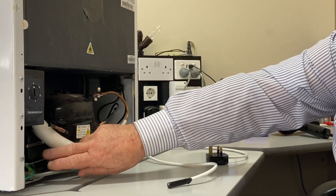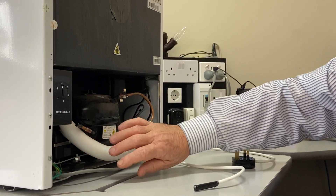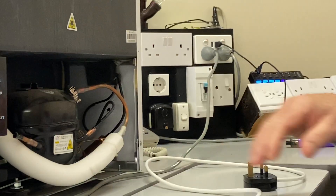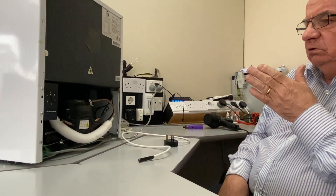They can be industrial, they can be commercial, they can be just domestic ones. Over the years, many fires are created by refrigeration units. Here's a small one in front of us, and the fire which that can produce is equally as bad as any other fire. It's usually around this area here where you have all the connections made in most fridges. Most of the connections which would get hot are around the compressor. And so what we've done is to use the technology, which we use for other things, to find a way of actually protecting people from refrigeration units when they catch fire, or to stop them catching fire.